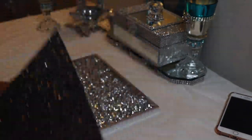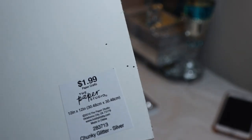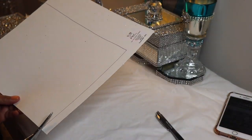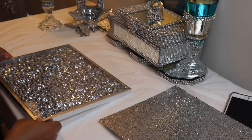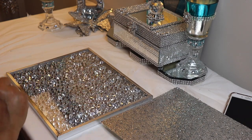I have a glitter sheet that I purchased from JOANN's. I'm going to cut it to size and then place it on top of the glass. So now when the beads move around, you'll still have a silver background. Remember to clean the glass again before placing the paper on top.